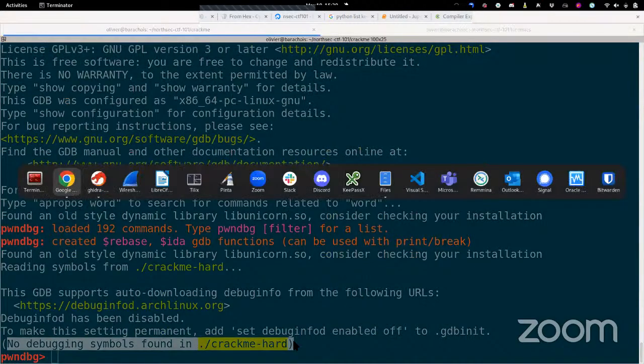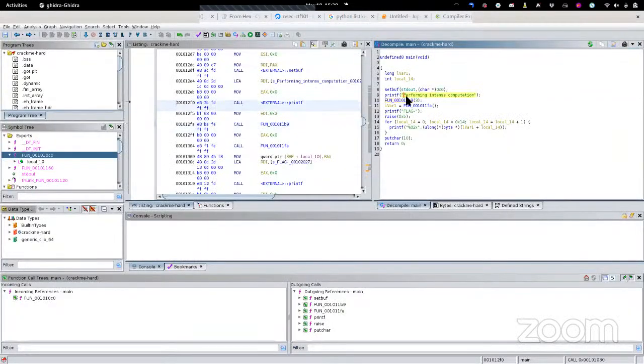But as you walk around, you still have some strings to help you figure out what's happening. And there are tools, I believe, that synchronize whatever you do in Ghidra so you will have it in GDB. Same with IDA. So if you rename a function there, you will have it in GDB. These are complicated to set up.